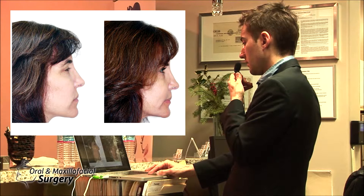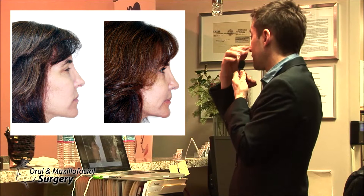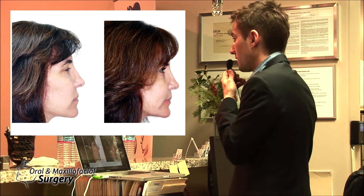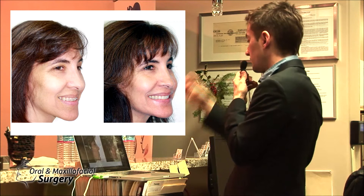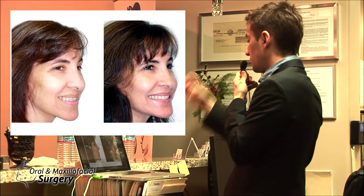With her profile, we simply needed a shorter lower third — she got a little better-defined nasal support. When I did the Le Fort I, I placed the plates in the cheeks and elevated the tissue subperiosteally, so we did a subperiosteal facelift, so to speak. Plastic surgeons try to avoid that because swelling stays longer, but we were already there and had elevated her entire mid-face. We suspended her soft tissue, so she has a much better cheek profile — we moved it up and it made her look much younger.